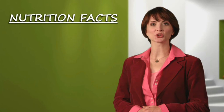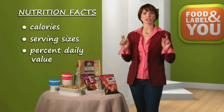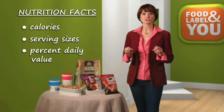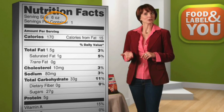Okay, let's review. Nutrition facts labels are your key to calories, serving sizes, and daily values that follow the 5-20 rule. So, before you chow down, check the calories and serving size. If it says a serving is 6 ounces like some yogurts, then the nutrients are based on a 6-ounce cup. That means there are fewer calories in a serving, which could be a good thing. But serving sizes can be bad news too.